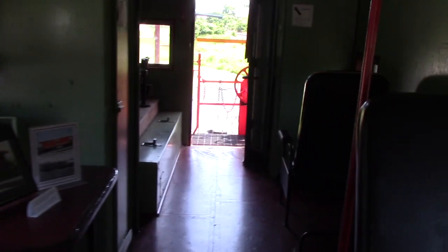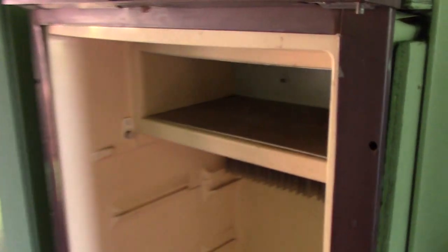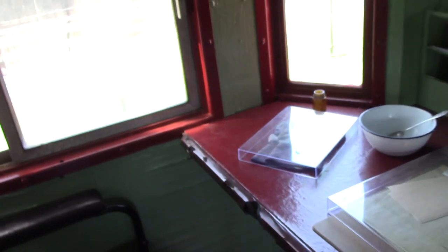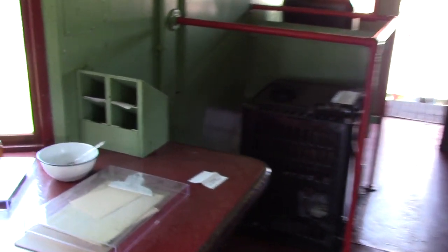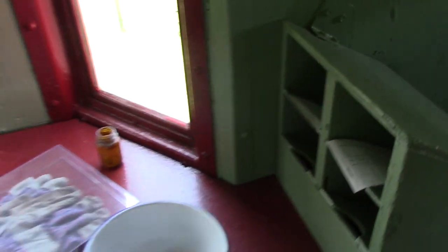As we are now in the interior of the caboose, this was the home away from home for the train crew. They had a furnace to keep warm, the head of course, a refrigerator to keep things cold, a sink to wash their hands, and a little stove to prepare meals. This is where your train crew sat — your conductor and brakeman were in these two seats. This is a little desk where the conductor or brakeman would do their paperwork, and here's a drop box where they could organize their paperwork.